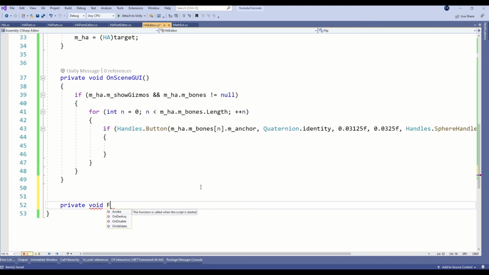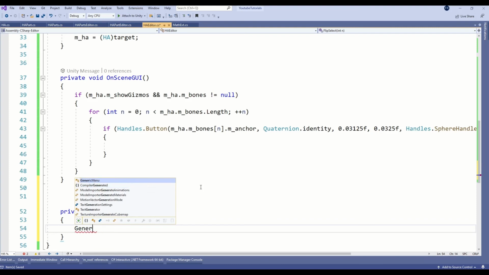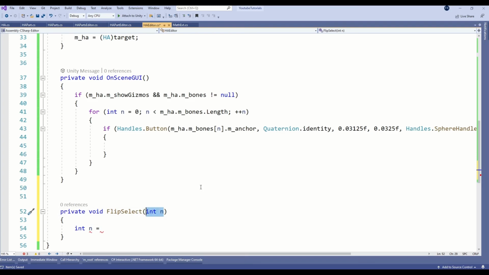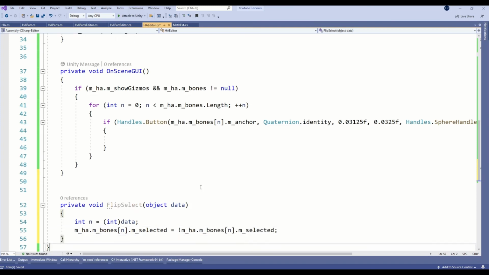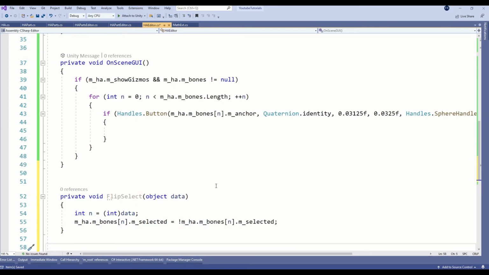First of all, I'm going to flip the selection of that bone so I can position it in the perfect place. Wrong one. Okay, I am getting my functions messed up here. And I will give you a little side tutorial on Unity menus in a moment. And I just want to flip it to the opposite of what it currently is. And we'll see a Unity gizmo to drag it.